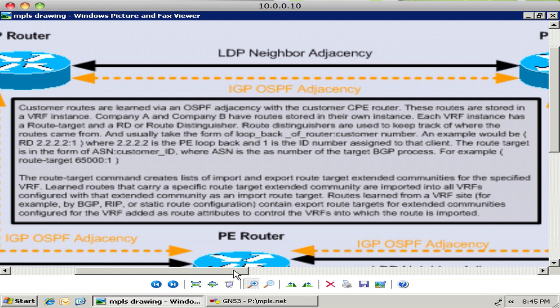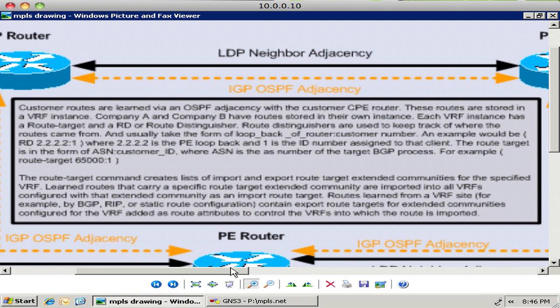Routes learned from a VRF site, for example by BGP, RIP, or static route configuration, contain export route targets for extended communities configured for the VRF, added as route attributes to control the VRFs into which the routes are imported. The VRF will basically only accept routes into the routing table that have the correct extended community. That's all that's saying. It's a rather roundabout way of saying it.